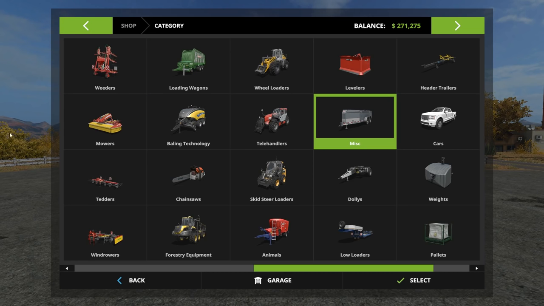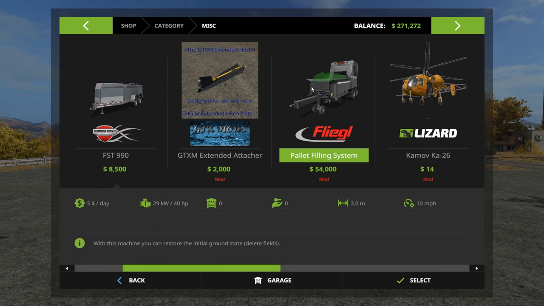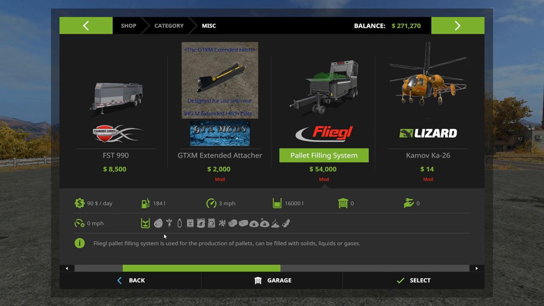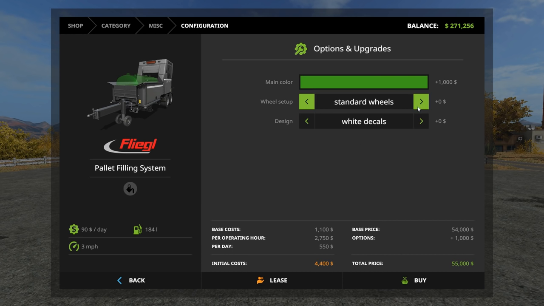Beautiful. All right, so, in the miscellaneous section, links also in the description down below, we have the Fliegl pallet filling system. Now, this can fill up pallets full of potatoes, soybeans, manure, grass, fertilizer, and seeds, I'm not quite sure, and milk. We can carton up milk? Really? Interesting, my friends. So, $54,000. You can make it any color you want. We're going to keep it green, standard wheels, agar wheels. Yeah, why not?